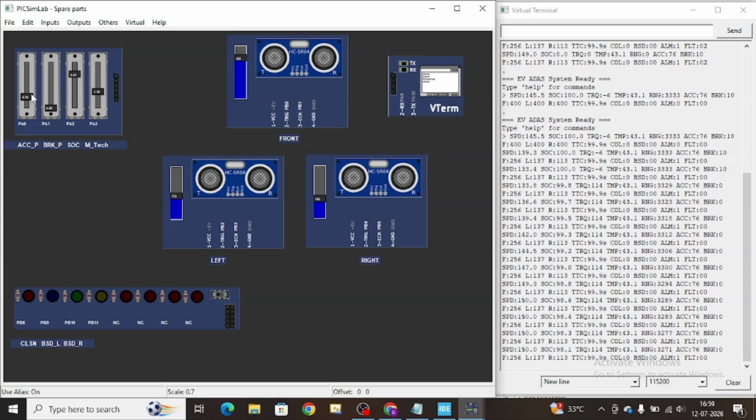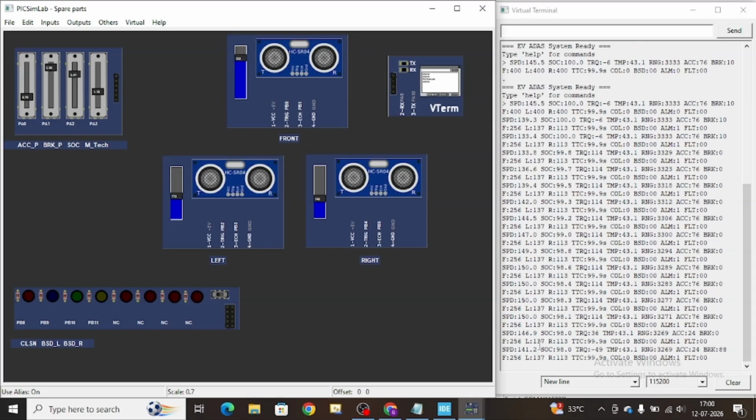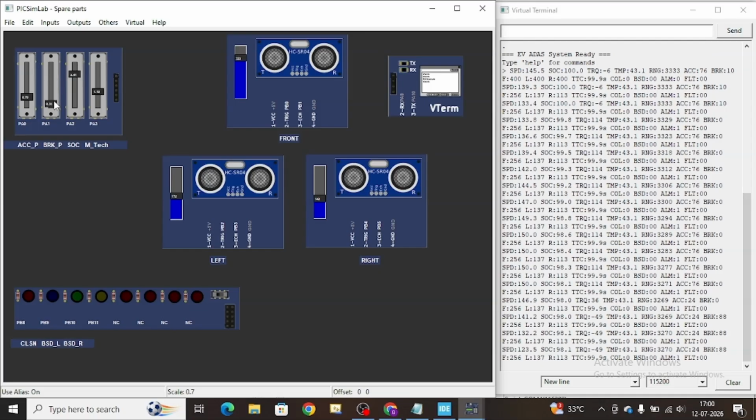What if I reduce my acceleration? It will directly be implemented here; you can see the acceleration get reduced. What if I increase my brake? You can see 2 things: the brake is increased, and the SOC is charging instead of draining. This is the regenerative mechanism. Now I will reduce this.